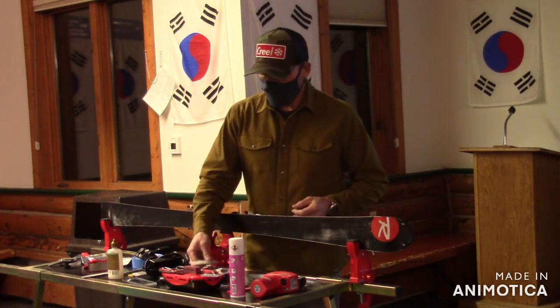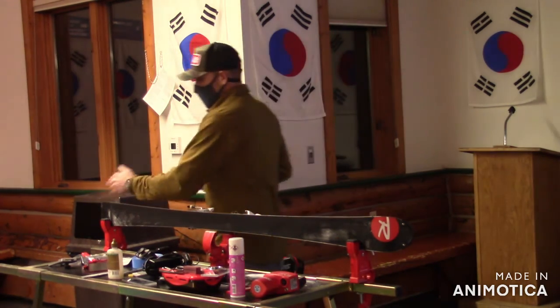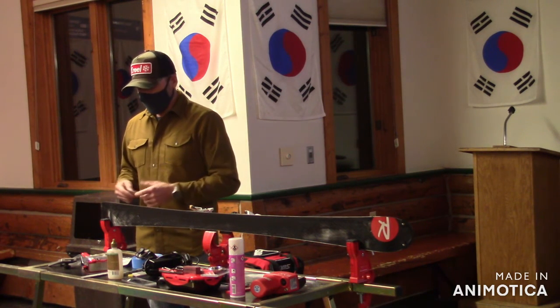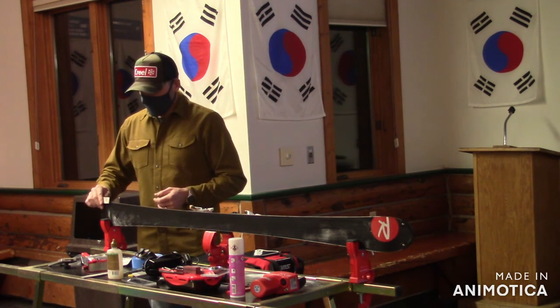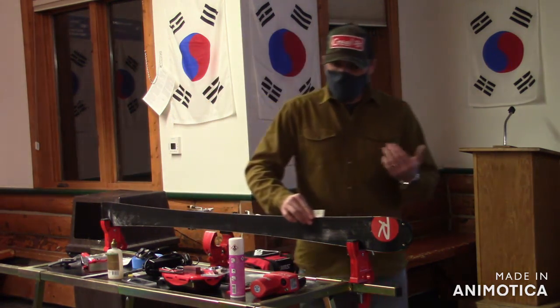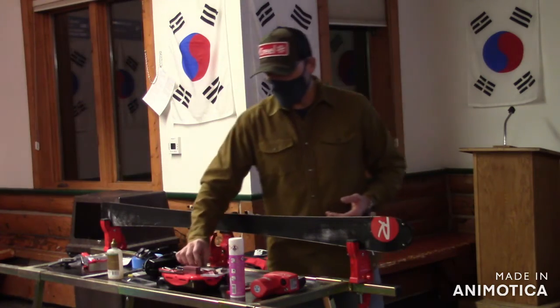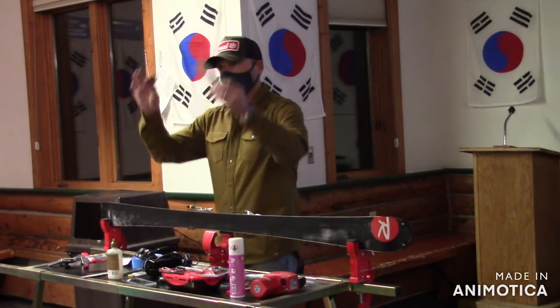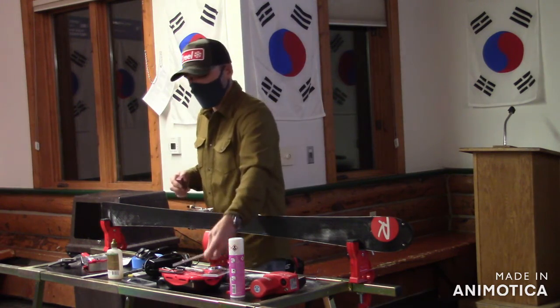So what we're going to do is take a run on the ski, get a feel for them. If they feel really grippy and overly aggressive, take that ceramic stone and just run it along the base edge. Again, that's naturally going to pull back some of the sharpness of the ski. And then I just use this little gummy. So these are two tools that you should have on you on the snow all the time.